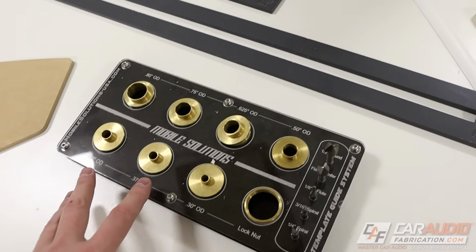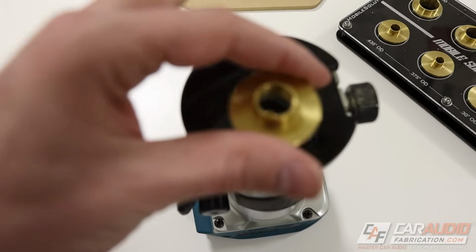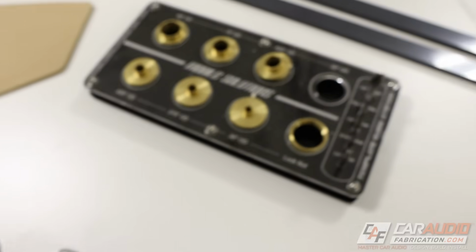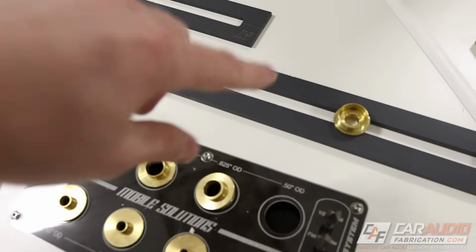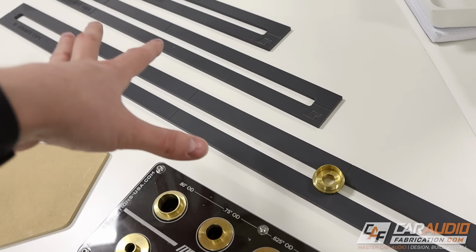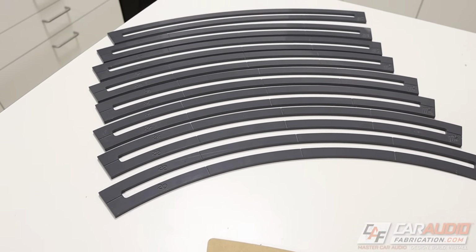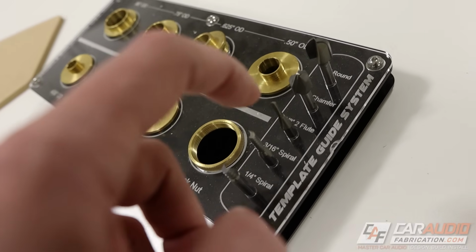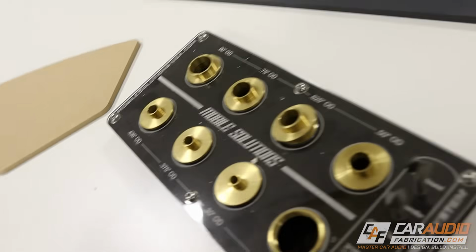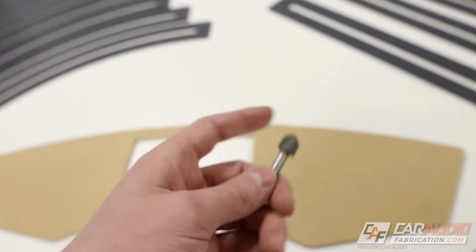We're also going to be using the template guide system. This has several different bushings that attach to the base of the router, and in our case the common one that we're going to be using is the 1/2" OD, and the reason for that is that 1/2" OD fits into this center slot on the straight guides and the arc guide system for Mobile Solutions as well. Also in the template guide system are several different really small router bits that we're going to use to make our grooves on the panel. I really like this bit here. This is the flat chamfer bit, so I think that's what we're going to be using on this panel.